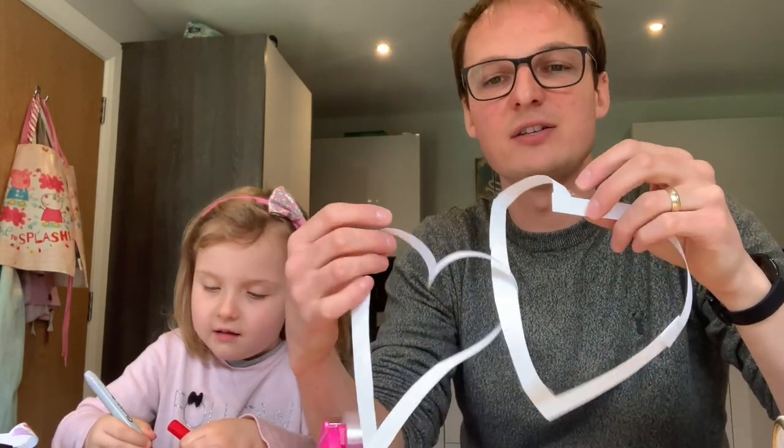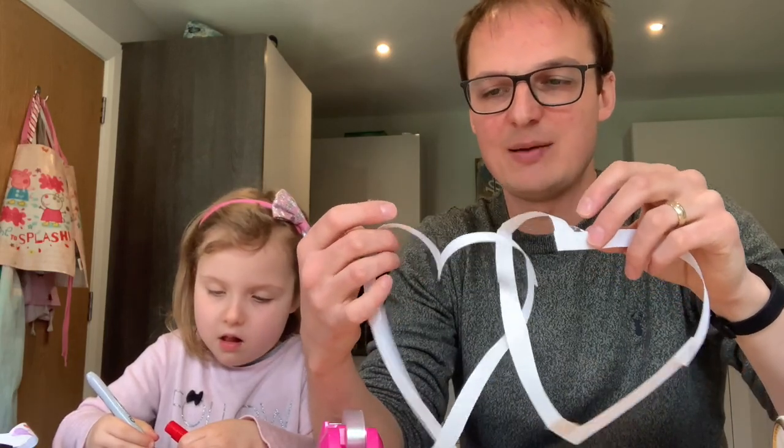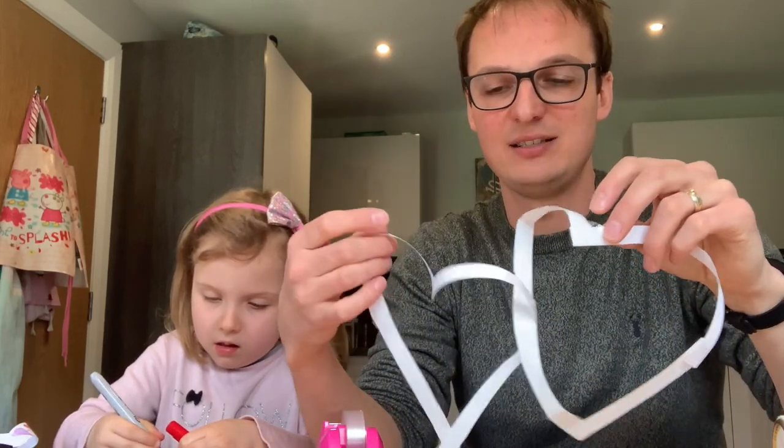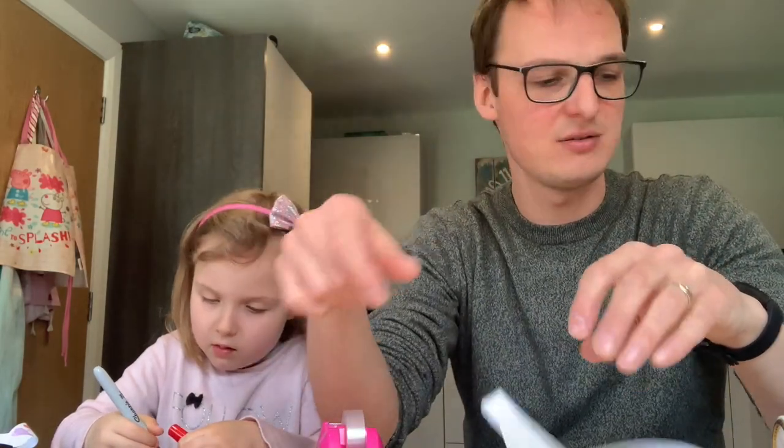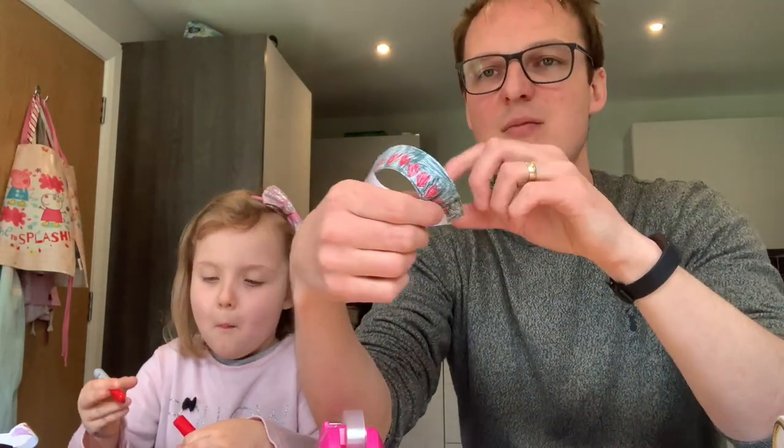So there you go. There's some fun you can have just with some bits of paper. And of course, if you decorate these first, then you get some nice colourful hearts at the end, or some nice colourful pentagons, or as the girls have done, some nice Mobius strips, and bracelets and things. So have fun playing with bits of paper. It's all maths, it's all fun.